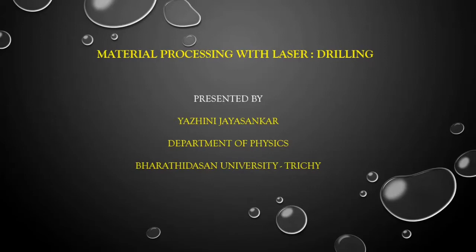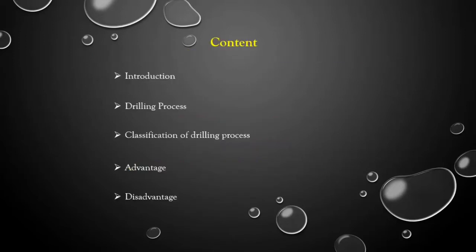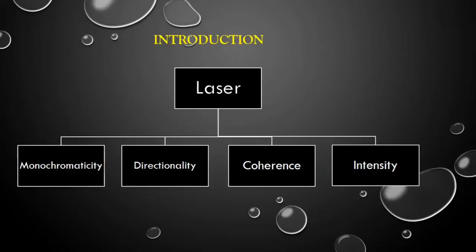In this video, we are going to discuss material processing with laser using the drilling method. We are going to briefly discuss the drilling process, the classification of drilling processes, and then the advantages and disadvantages of the drilling process. Before discussing the drilling technique, we first focus on the character of laser. The main characteristics of laser are monochromaticity, directionality, coherence, and high intensity.